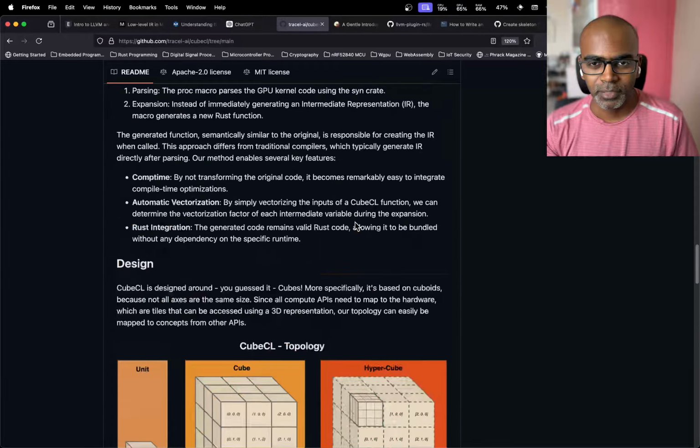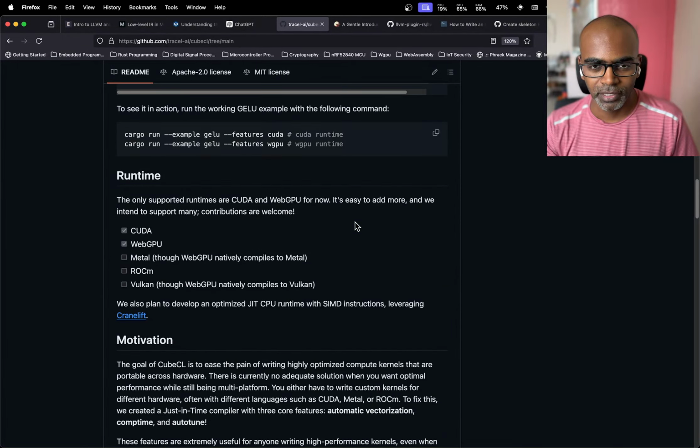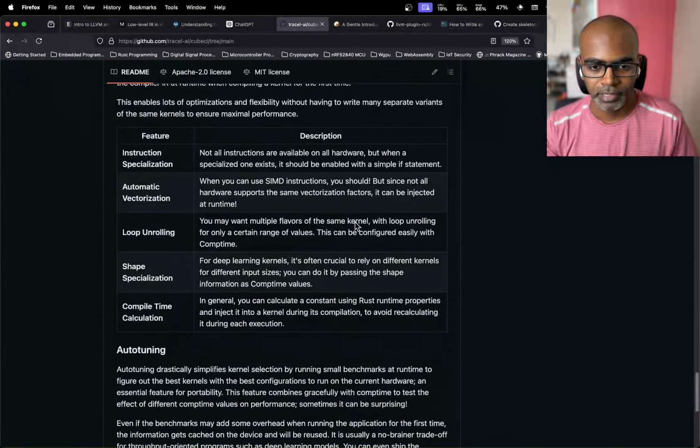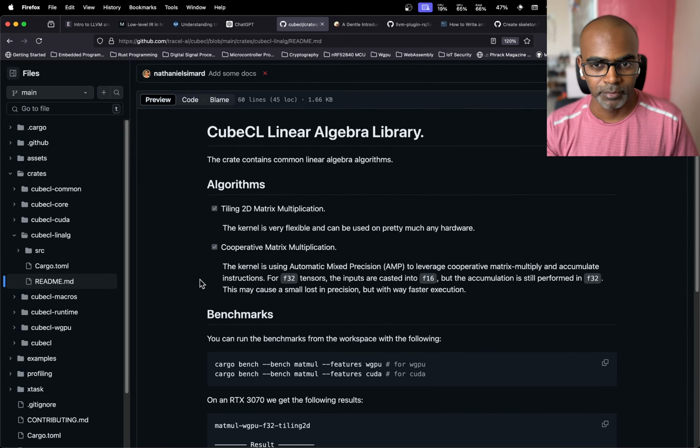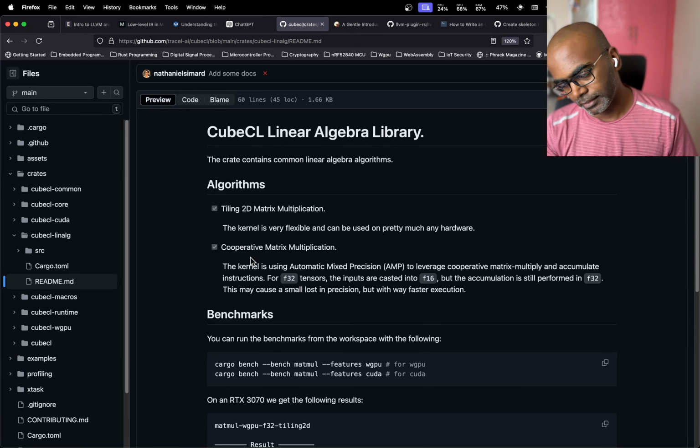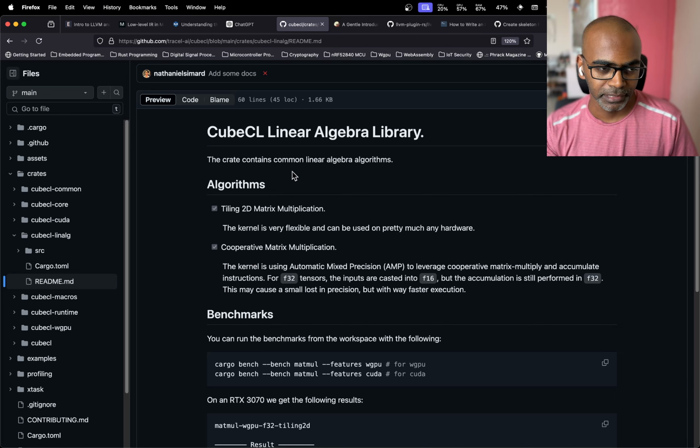All right, so this is interesting. What I want to see is, wait, I saw something here. Ask on Discord. I also saw linear algebra, so let's go take a look at that. Oh, there's another example. So you got tiling 2D matrix multiplication. I've already done a stream on that, specifically using the Metal API, and that's using Metal RS. So you should be able to find that video.